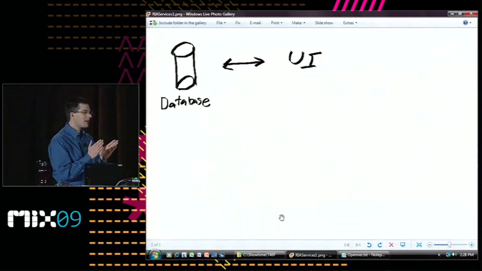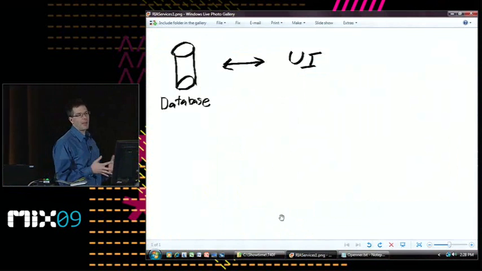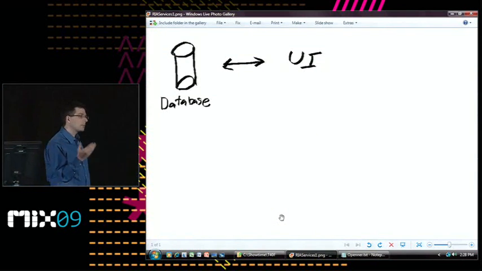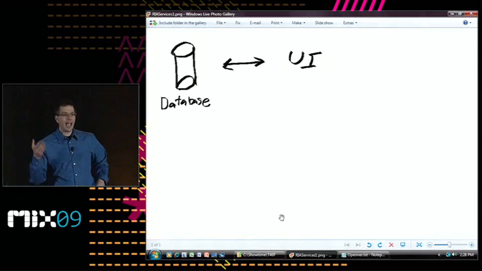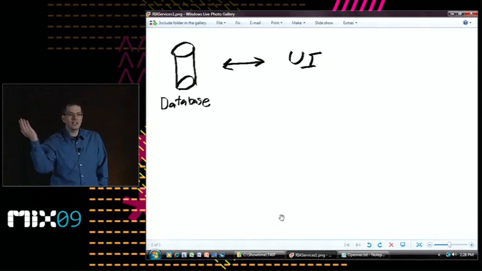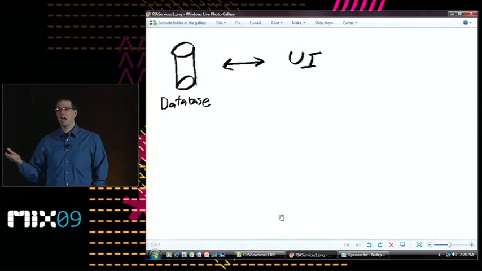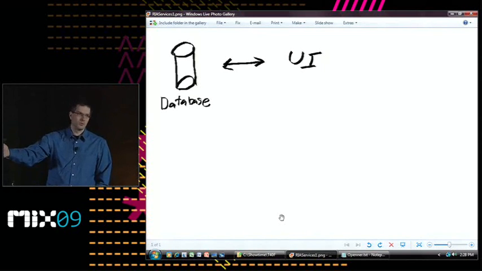And if I think about applications I've built in the past and I've used in the past, this is a pretty common model, isn't it? Where I have my user UI connect directly to the database. Now, it's common, but is that really the application architecture that we want moving forward?